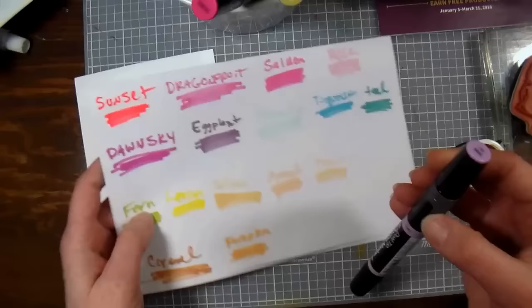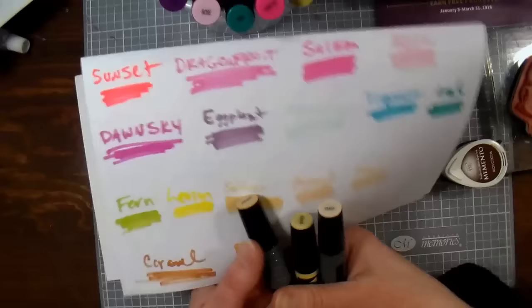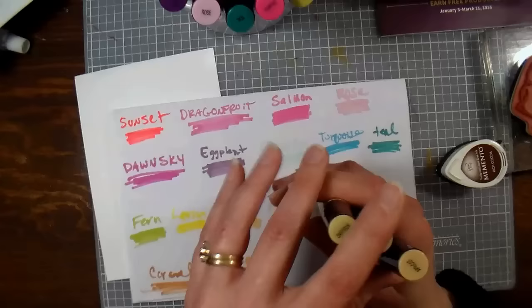So it was a little deceiving going by the colors here, like saffron, peach, and apricot. Well, I guess they did look fairly close here, but I thought, because there's not that many markers in the range, that they would be quite a bit different. And if I hold them up there, they're fairly close, but they're not a perfect representation like a Copic marker would be.